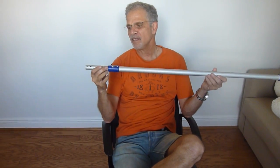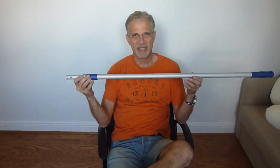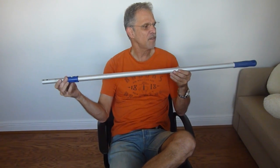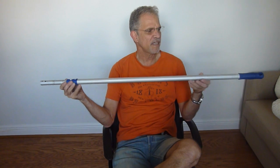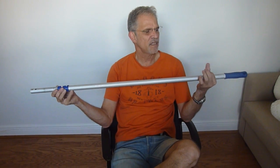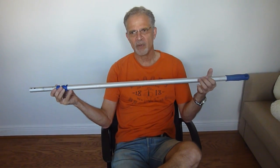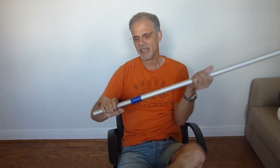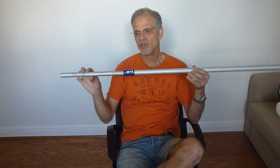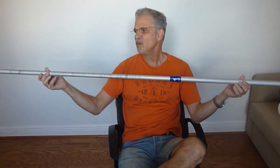What I'm going to show you today is one of the things that happens very often with this type of extension. They're based on the principle of an eccentric cam and a round plastic piece with lobes, and they tend to wear out. The end result is that they won't hold. It turns. The function is that you can go anywhere, just twist it a little bit and lock it.